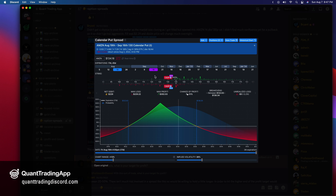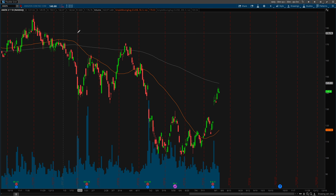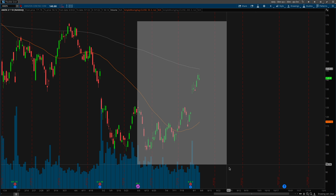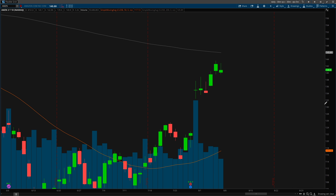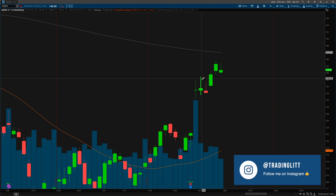So this would have been on the 2nd. I initially opened up what's called a calendar put spread, targeting the 130 strike price. On this day I was looking for Amazon to pull back to 130. As we're aware, they had a massive beat on earnings and it had gapped up and we were looking at three days of consolidation. Looking at this price action, this is not something I would consider bullish. There's a lot of wick rejections on these daily time frames, showing that every time price tried to go higher, aggressive sellers came in and pushed the price back down.